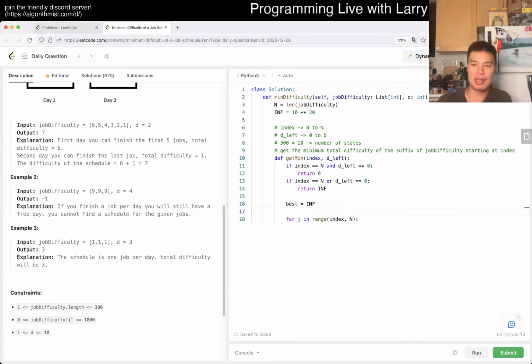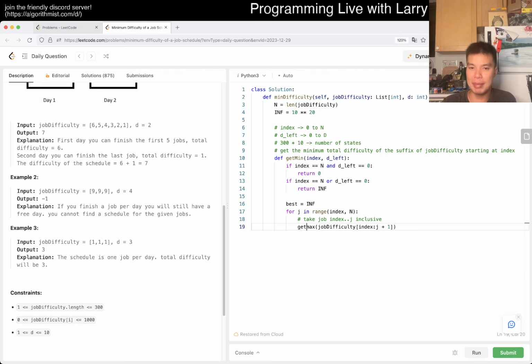And here I'm going to write it a little bit suboptimally first, so don't worry if you're at home. It's fine. But then the idea here is that, okay, let's say now we want to brute force. Take job index ... j inclusive, right? So basically now you want to take all the jobs from index to j, and there are a couple of ways you can actually write this. But for example, you can maybe do something like max of job difficulty from index to j + 1 because you want it to be inclusive.